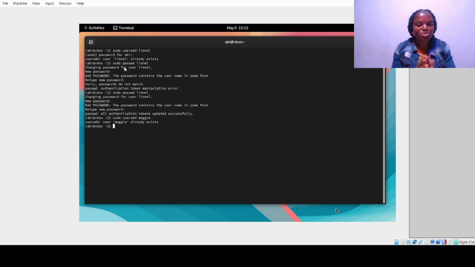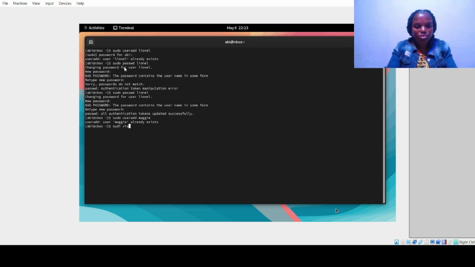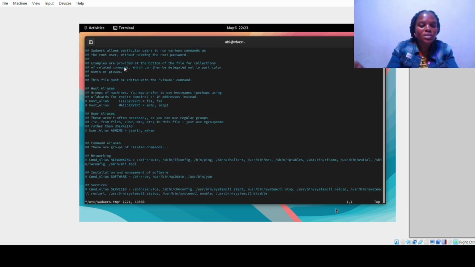Another thing we will be allowed to do is to edit the user, and we can edit the user using the visudo command. So here I'm going to type sudo visudo. Because of the delay, we are requested to put in the password again, and so we just continue: sudo visudo. Make sure whatever you are inputting is done correctly. We press enter.